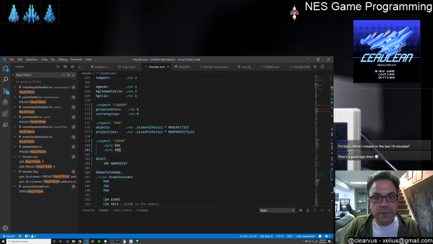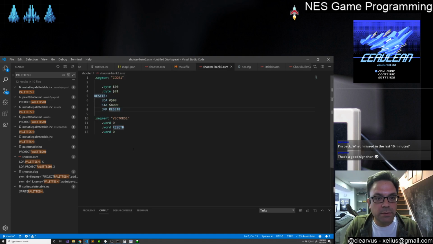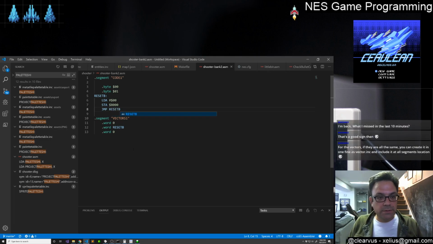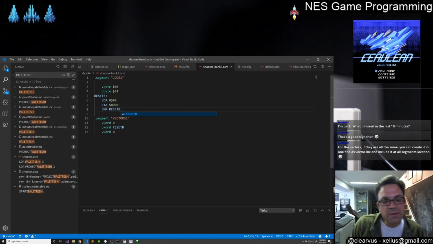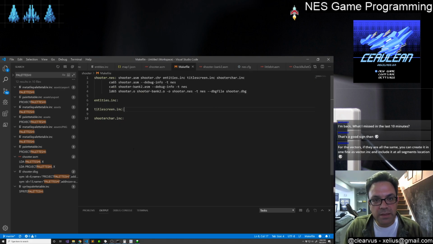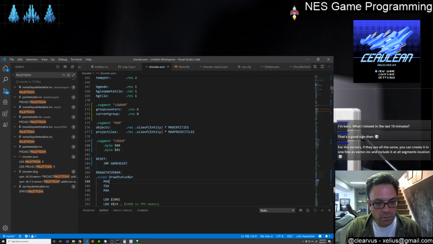The reason I want to do that is I want to make that map to what's in here, and then if I jump to reset B after swapping the banks... Oh, actually, no, that won't work, right? Because you immediately swap the banks, and then you're into whatever byte that is in here, which would be draw status bar, which is not even used.